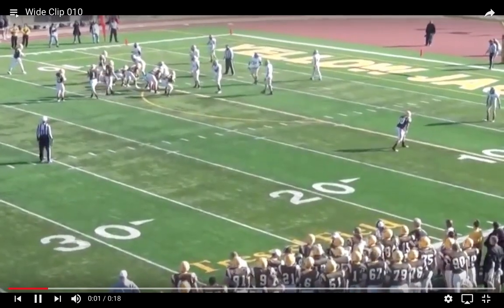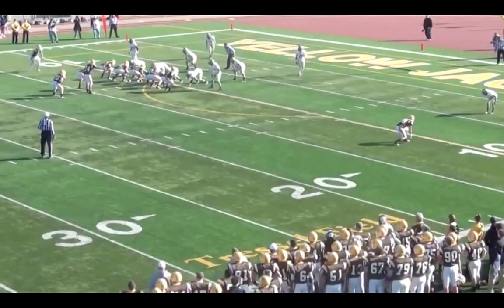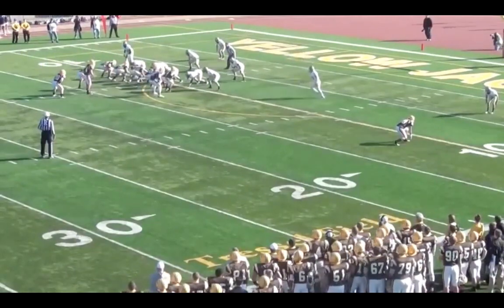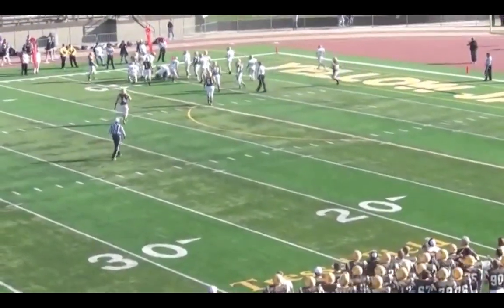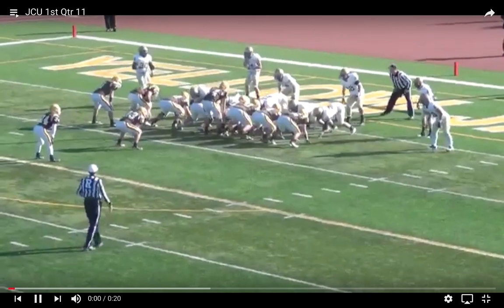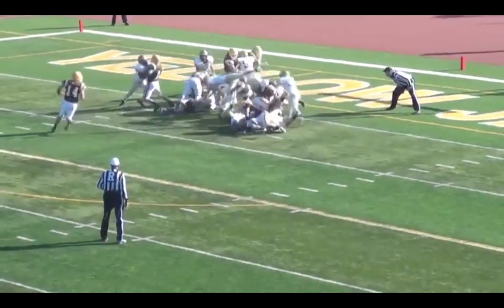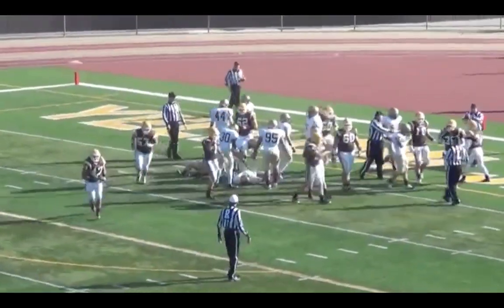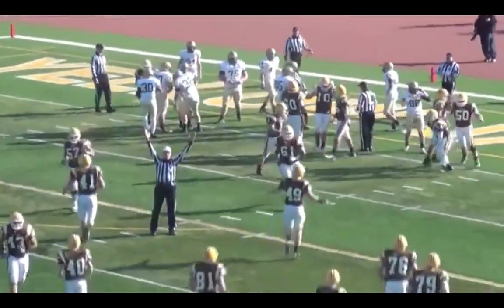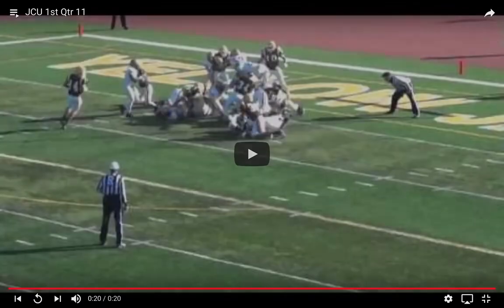Play 10 is right within our script. We're back into 22 personnel — that's a tight end in motion — and having been going one way, we come back to the opposite side and run that wide zone play again. So pin and pull and wide zone were a big part of the game plan. Here we break script: we put our goal line group in for a short yardage situation and go into the end zone. In those first 10 plays we had two scores, which was exactly what we wanted from our openers — be successful, get a lot on film quickly, run a special, run base plays.